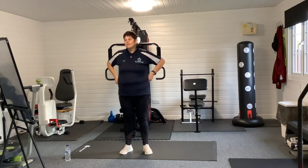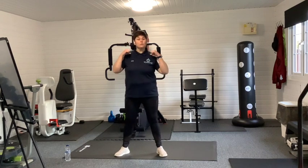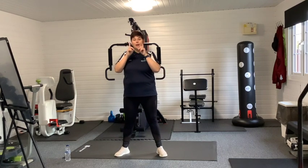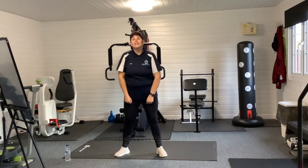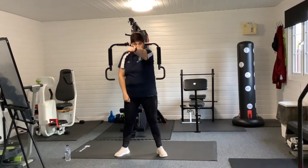Well done indeed. The next one we're going to do is our front raises. So again, feet shoulder width apart. Shoulders are back, engaging that core. Clench fists again. We're going up for that middle, just to eye level. As that comes down, the other one comes up.